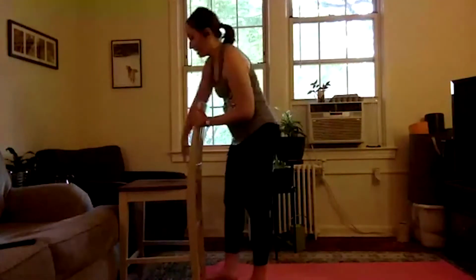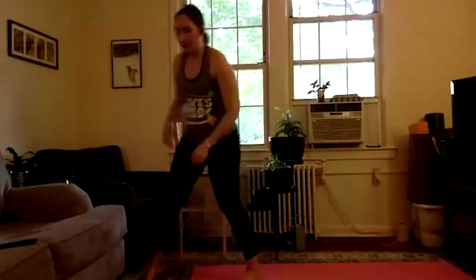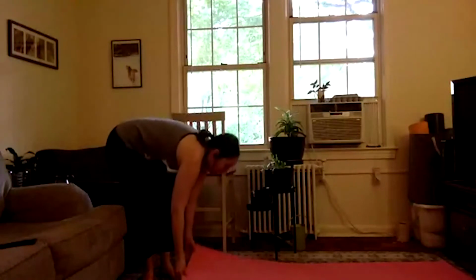Good job, guys. I'm briefly going to place my chair just to the side to have a little bit more room in my working space here.